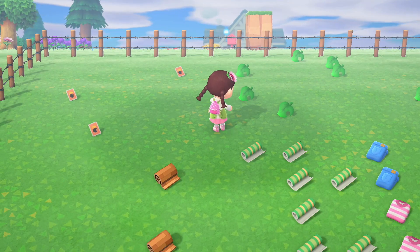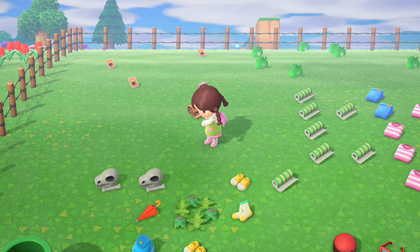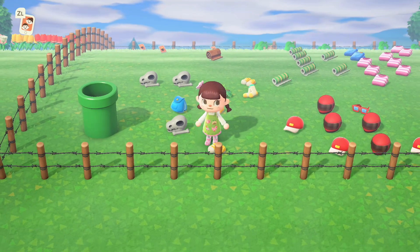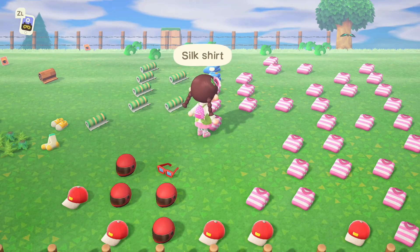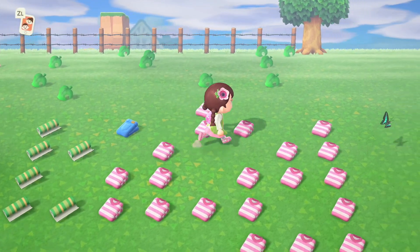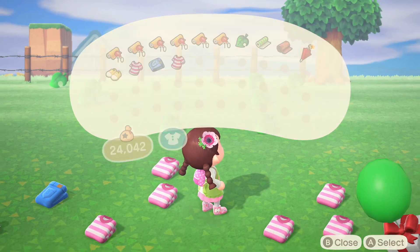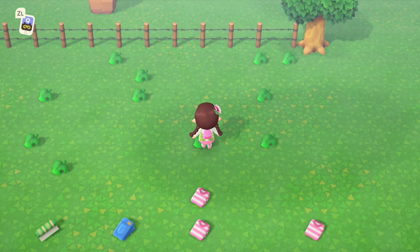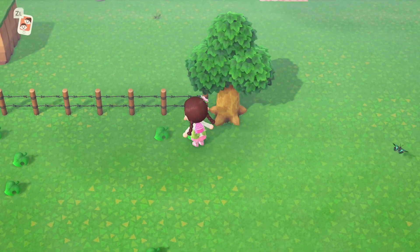I went to Nook's Cranny and bought 60 lots of wrapping paper, so I think we're just going to get straight into it and list some grab bags on Nookazon. I've put a standing order on Nookazon for 20 grab bags. We'll quickly just grab a few items and give them a little bit of variety — some shoes, a silk shirt, bell shorts, a slingshot, cartoonist set, jail bars, a tea set.